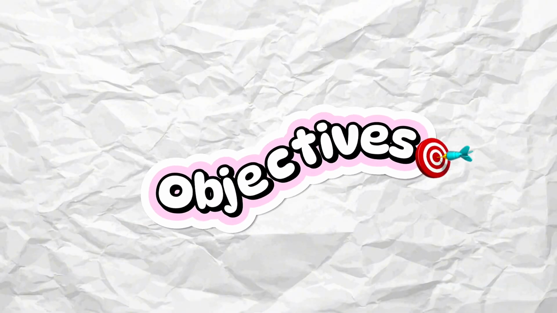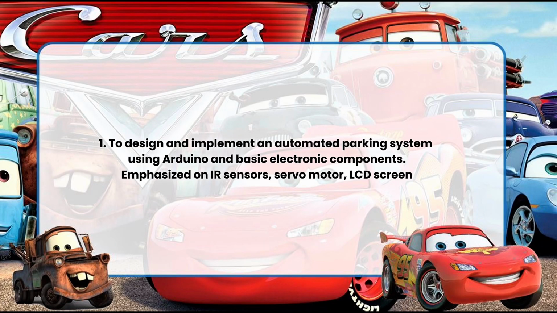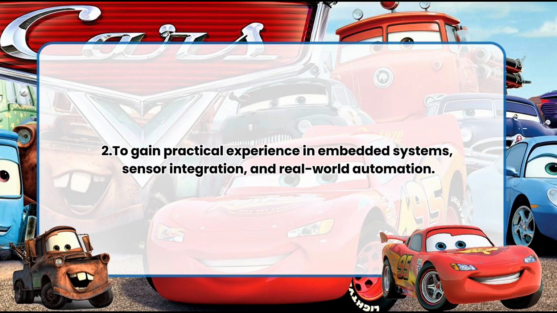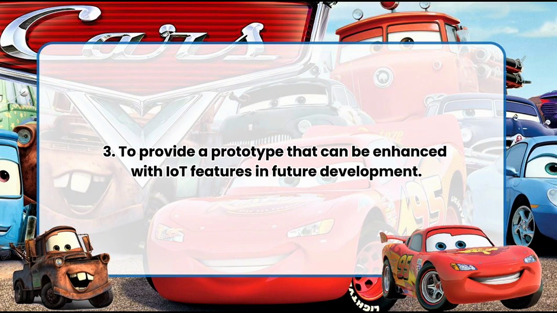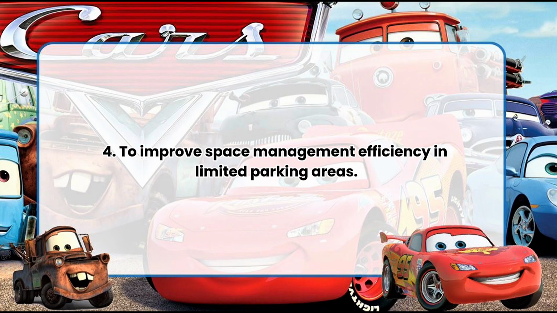Objectives. First, to design and implement an automatic parking system using Arduino and basic electronic components, with emphasis on the IR sensor, servo motor, and LCD screen. Second, to gain practical experience in embedded systems, sensor integration, and real-world automation. Third, to provide a prototype that can be enhanced with IoT features in future development. Last, to improve space management efficiency in limited parking areas.